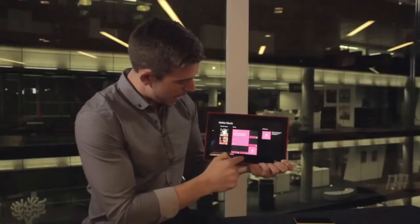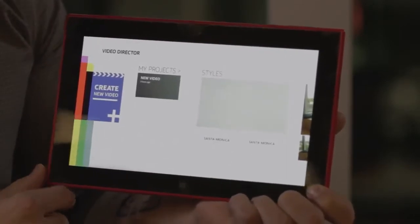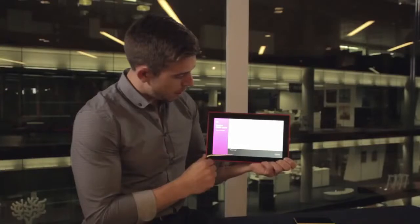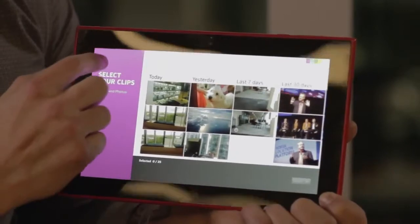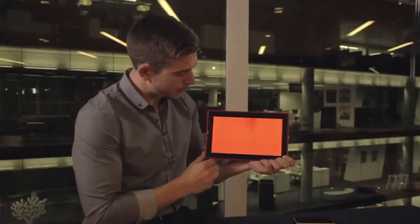If I multitask back again to the start screen, I can go into our new Video Director suite. Now this enables you to sync your device by using NFC, so using the 1520 or any of the other Lumia devices. And when I create a new video, I've actually got one I started earlier, I can select clips from my tablet or from my mobile phone, and this will show me all my pictures and videos on the tablet and on the phone. And then I can edit them together, and I can start using music and outros and all the things you'd expect to see on a professional edited video.